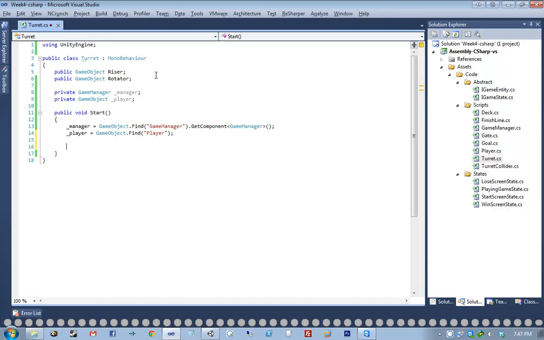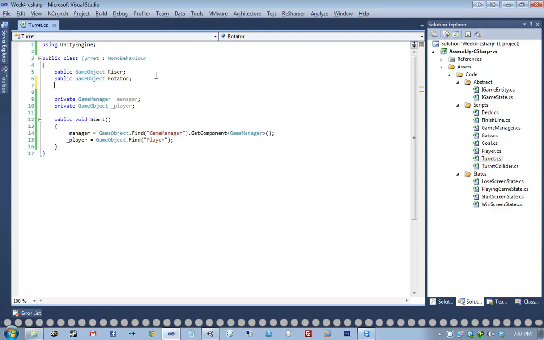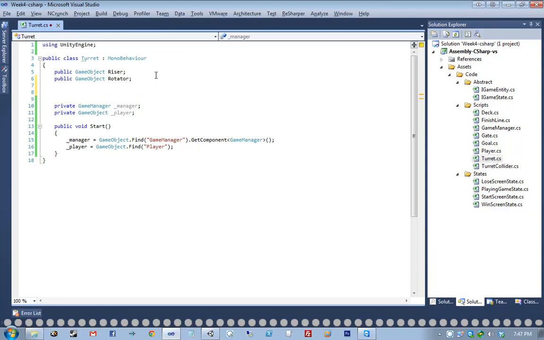Then I'm going to go ahead and add in a few interesting things. I'm going to start with some more public fields, first of all. We're going to want to be able to configure the turret in certain ways. So I'm going to say public float activationRange equals 50F.